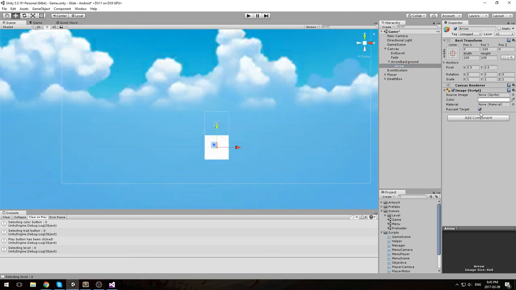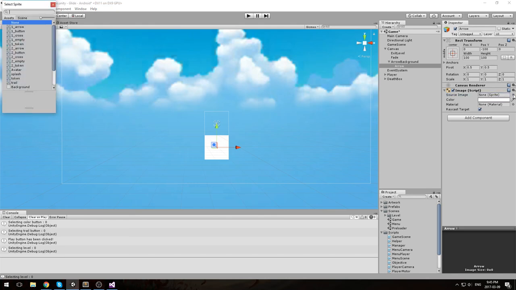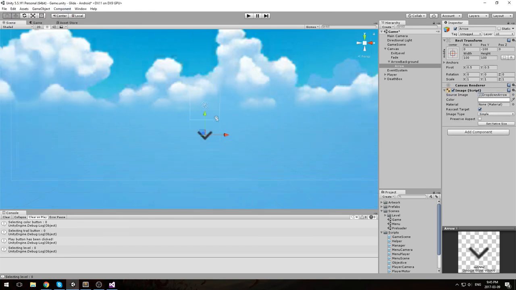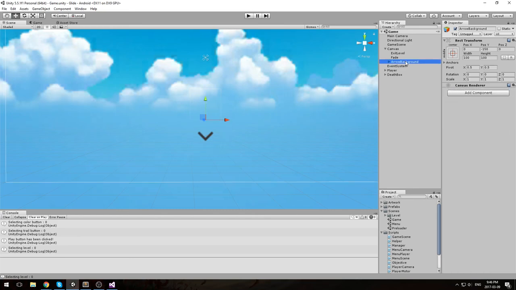Right now I do not have any actual image for the arrow, so I'll use the default one by Unity. I'll go over here under sprite, click on the drop down arrow, and I'll just use this one for now. I know it's a bit cheap, but until I make some more assets, I'll be using this one. If you're playing this game, or if you're starting the tutorial after a certain date, you might have this in your artwork folder, so just double check on that if you can put in some better graphics. Okay, so we have this arrow background right now.